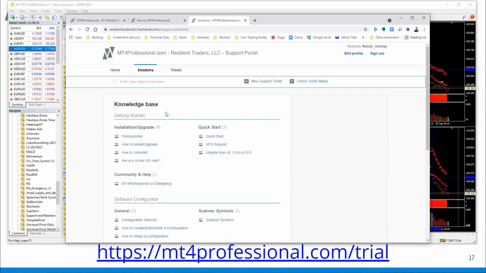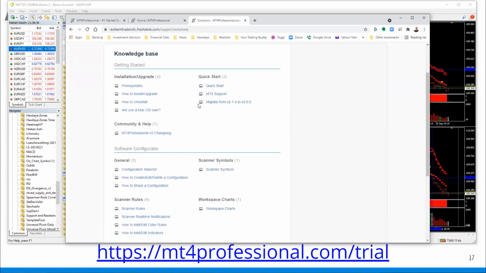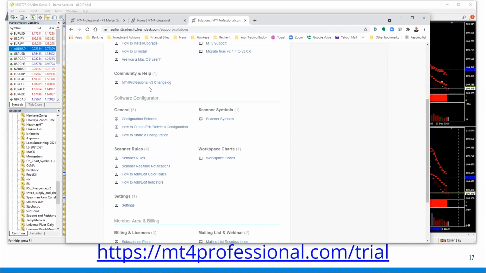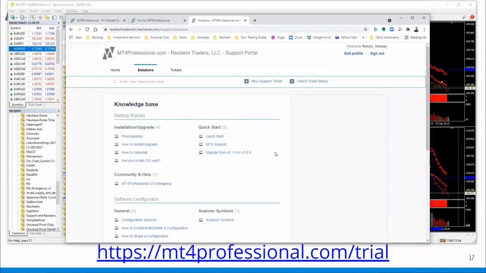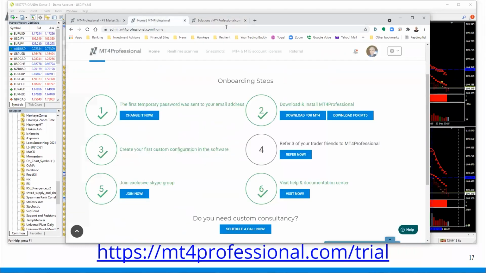So this is our knowledge base, and it gives you access to all of the platform setups, quick start videos, access whether you're a Mac user or not, all the change logs, and directly how to set up and use each one of these with videos and setup charts available, and how to set up and use all of your members area. So that's all available to you just like that.